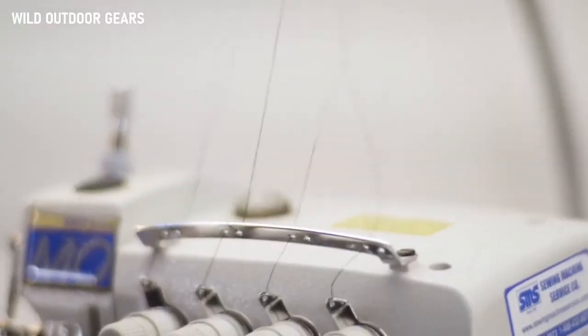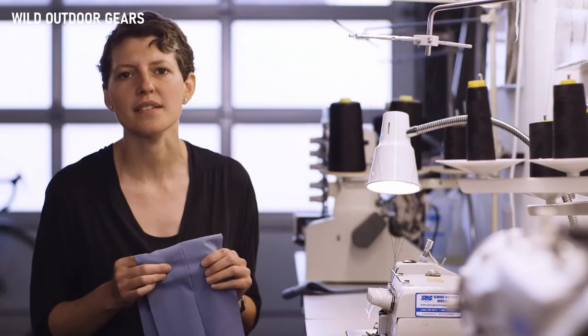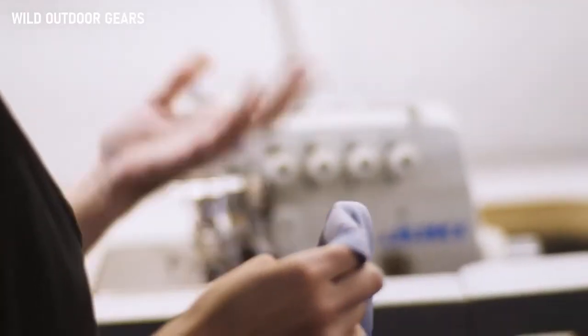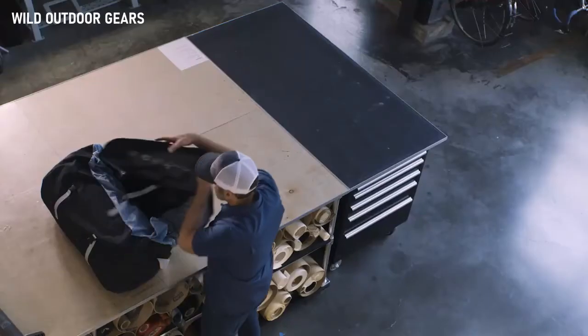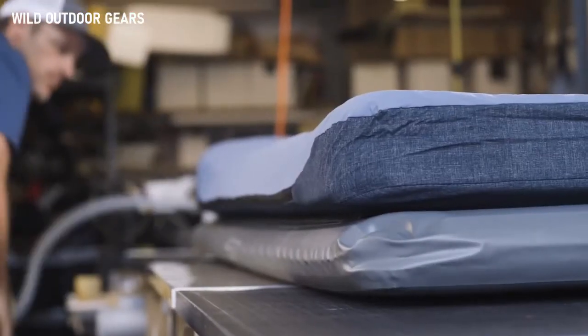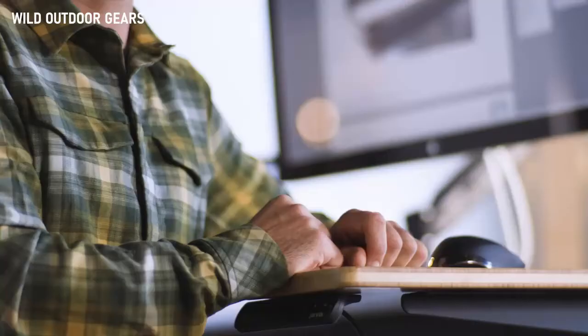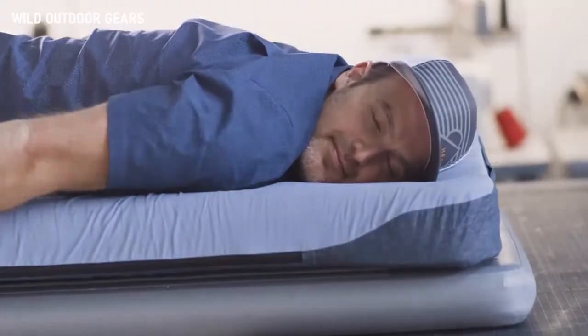Unlike a typical camp mattress, the Hess mattress separates the function of holding air and providing comfort. In our foam cover, we're able to use stretch fabrics that are breathable, conform to the body, wick moisture, and generally provide a comfortable night's sleep. The base of the Hess sleep system is based on technology taken from stand-up paddleboards — it's called Drop Stitch. It's comprised of thousands of strands of polyester thread aligned vertically, which allows us to create a stable platform to put the mattress onto. We're excited to share the Hess sleep system with you: play all day, sleep well all night.